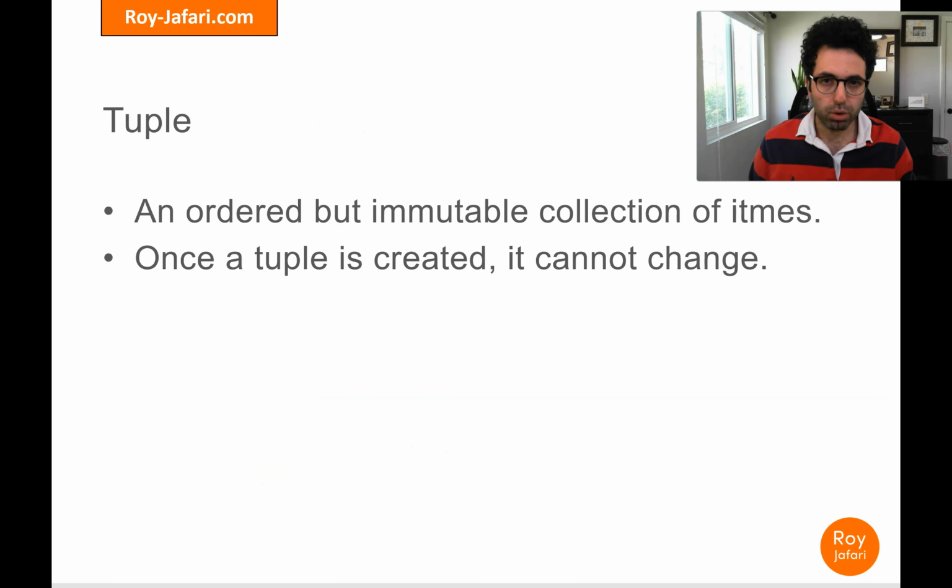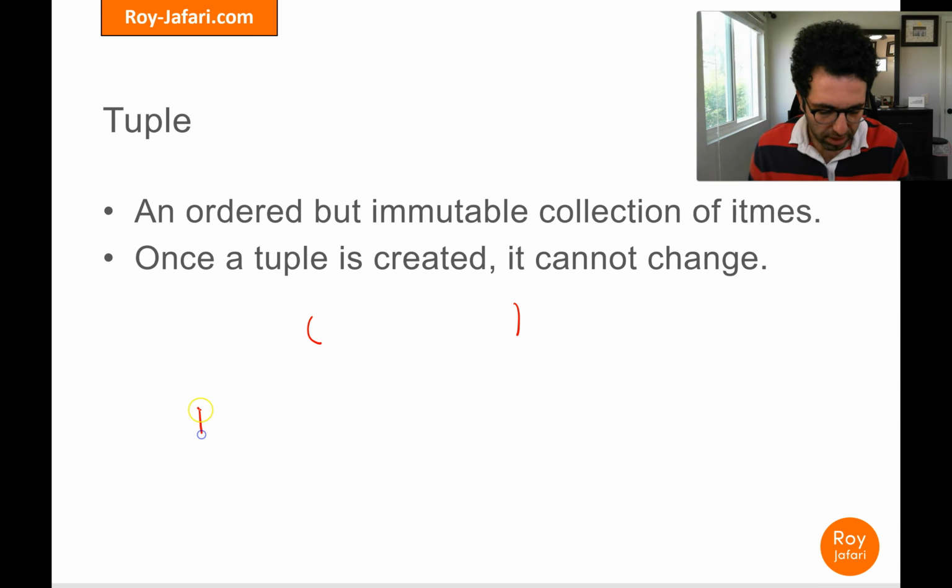So now let's talk about tuple. A tuple is basically a collection of items that are ordered, but the difference between a list and a tuple is the fact that tuples are immutable. They cannot be changed. The way Python signifies a tuple is using parentheses. Once you create a tuple, it's like a variable. You cannot change it unless you change the whole thing, but you cannot append to it. You cannot take one value from it.